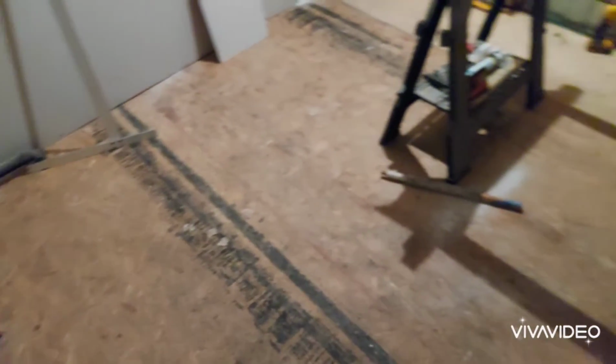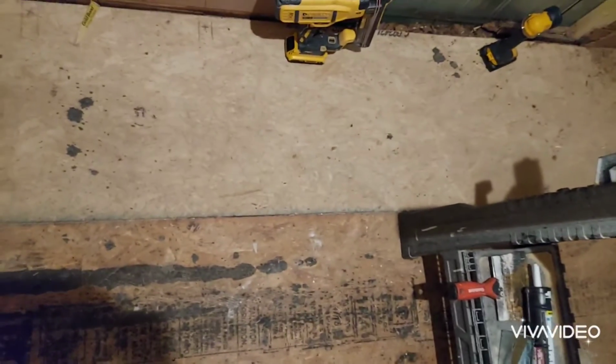This whole floor here has been firmed up and overlaid with 7/16 board. So she's good and solid now. I did have some stuff going on right there, and I ended up having to go underneath and beef that up. But she's good and solid now. And I am tired and hungry and ready to get out of here for today.